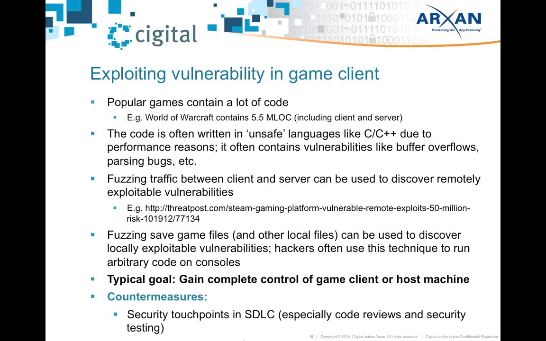Now, an attacker's goal when exploiting these types of issues is often not some kind of game hacking or cheating, like some of the examples that we just saw. It's generally to gain complete control over the game client or the host machine or the console. So how do we prevent these types of problems from popping up? We have to use security touchpoints in our software development lifecycle, especially when it comes to code reviews and security testing. Next.